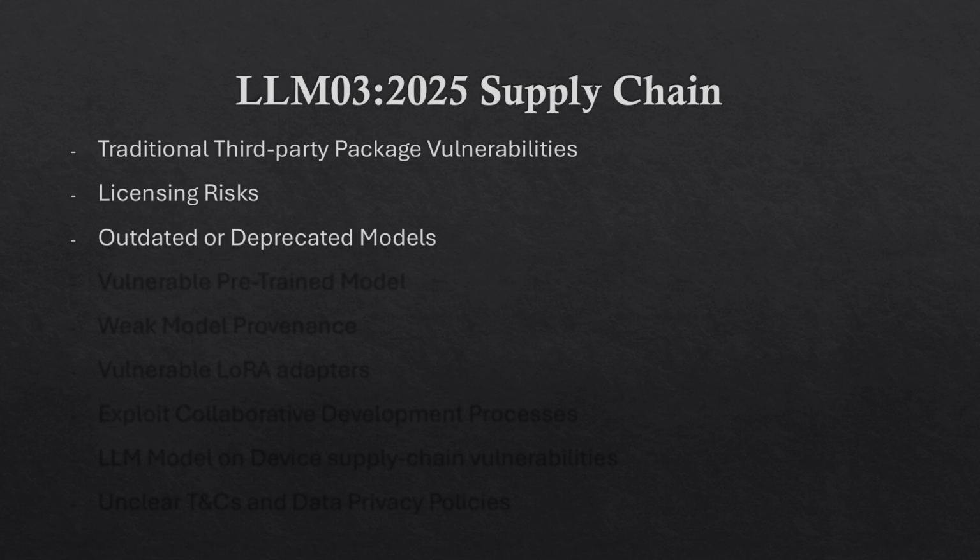Outdated or deprecated models. Using outdated LLMs introduces risks similar to legacy software vulnerabilities. These models may be more susceptible to known threats such as prompt injection, model hallucination, or unfiltered access to web data. Ensuring timely updates and proper deprecation handling is critical to maintaining a secure LLM ecosystem.